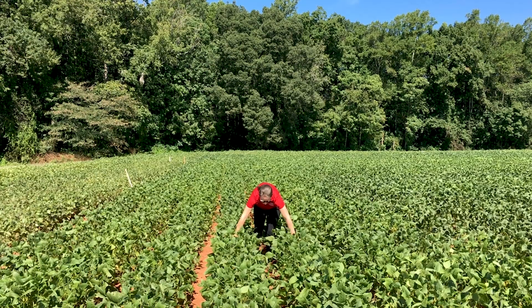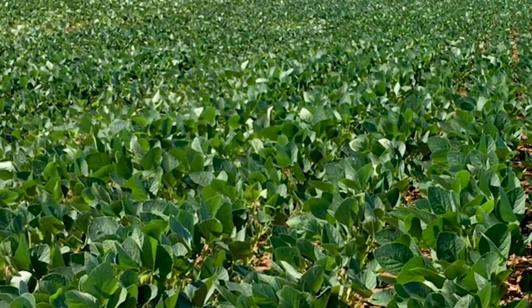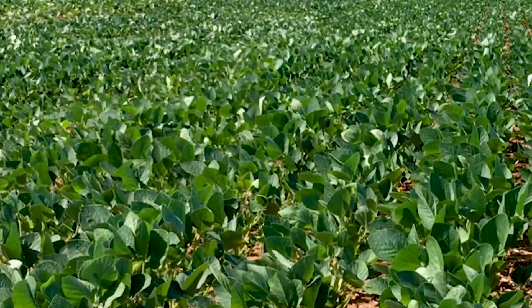The final point is that there are regional considerations in soybean row spacing. For example, if you're a grower that has white mold, that may influence your row spacing decision making. If you're a grower in the south and you plant cotton and peanuts and you're running a ripper under your planter, you may use that for soybeans to try to break a hard pan. And finally, if you're a grower in a double crop situation, you may be more likely to plant in narrow rows, as it's been documented that the benefits of narrow row spacing are more pronounced in the south where we're often using double crop systems.